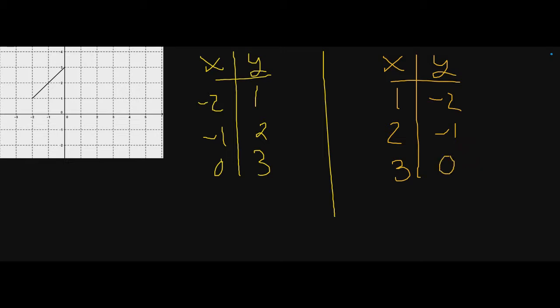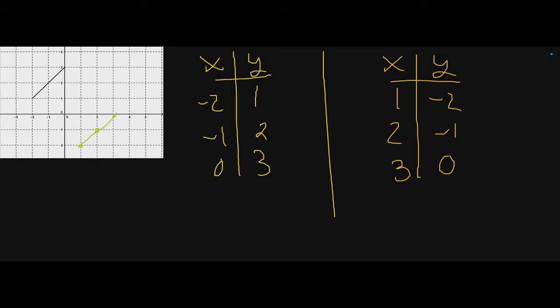Now let's graph our new function. When we have 1, -2, we have this dot right there. Now we go to 2, -1. So 2 is right over here, and then -1 down over here. Let's connect our dots. Perfect. Now we have 3, 0. There we go, so now we've got our inverse function. The inverse of this solid line is right here. All we did was make the x and y table of our original function, and then we made the inverse table and plotted it.